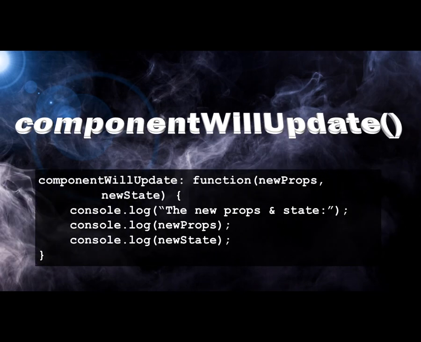Next thing, component will update. This is almost the exact same thing as component will mount, but now we have more things available to us. We also have new props, new state. Pretty much anything that you need to have happen before this component runs its render function and actually is displayed on the web page can happen here. Here I'm just logging out all of the new information, but you can be creative with the way that you're structuring your components. Cool.